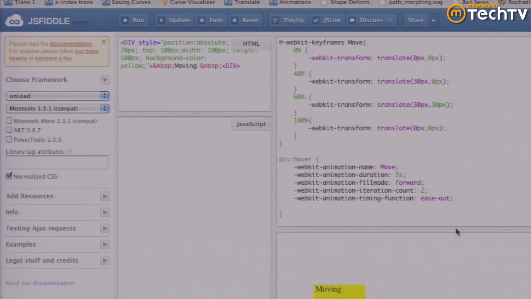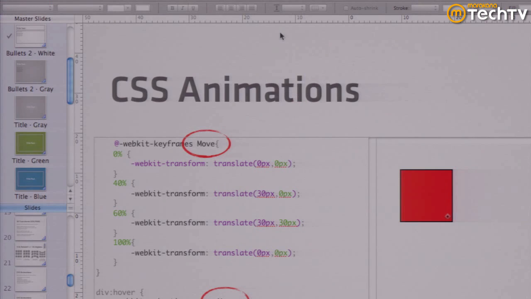And do other things. So you can specify, if you want it to steps. Step. Okay, I got the syntax wrong. Would you get the idea? So that's the basics of animations.